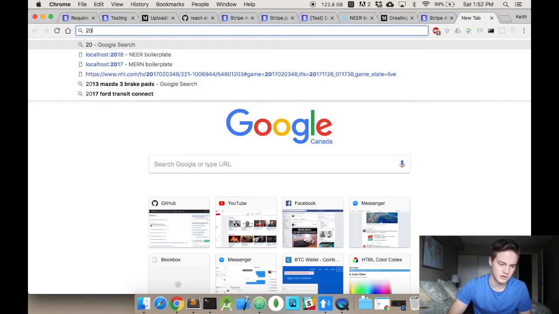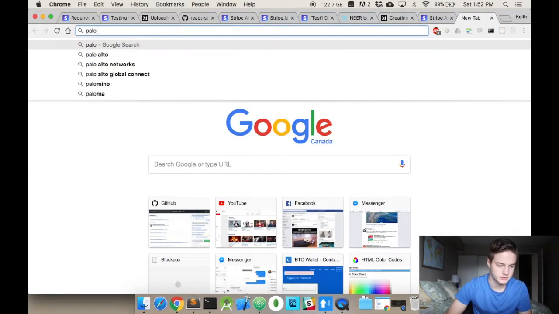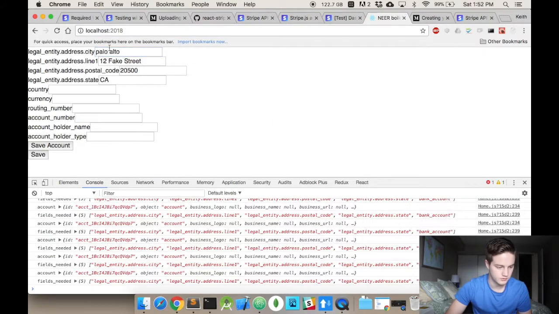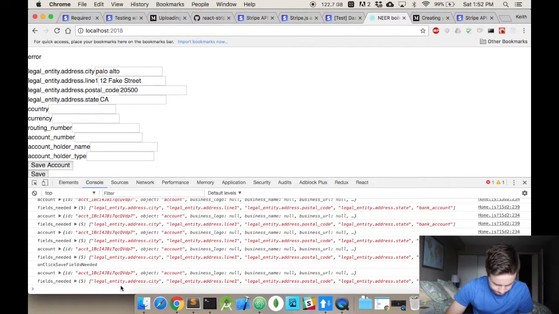I don't know if this is, I think that's for the White House, I don't know, I'm not an American. So this is the state, and then I want this to be the city, which is, I don't know, I know Palo Alto is a place in California. Hit save. I got an error.